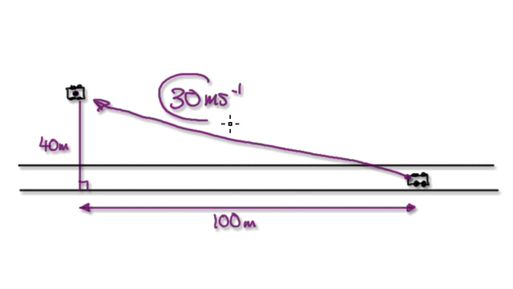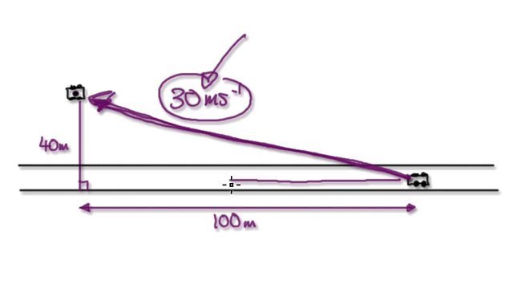But the thing is, it's traveling 30 meters per second in this diagonal direction here. Okay, so this 30 meters per second here is the speed at which it is traveling in this diagonal direction. But the police really want to know what the speed is along the horizontal here. Okay, so the radar gun can only tell the speed in the diagonal direction. But what the police will really want to know is the speed along the horizontal here.